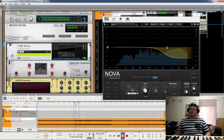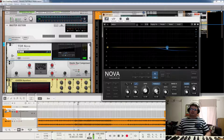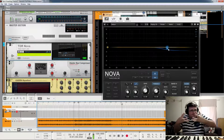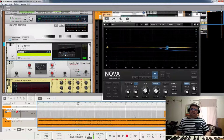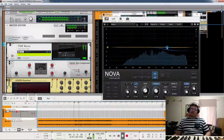So where we've got this big splash, this looks brutal, but this really has a very small range. So what we've got is I set our threshold as high as I could so that most of the time it's doing nothing. Because we've got those rides and other cymbally metalwork going on, which are nice. I don't want to mess with them. I like them there, and I like them to be really bright and cheery. But that splash, that will turn itself down at that point. I've gone from 3K because I think it's just white noise. I like it, but I don't like the way it ended up being mixed. So it's just a problem that appeared in this mix, and that's a way to solve it.